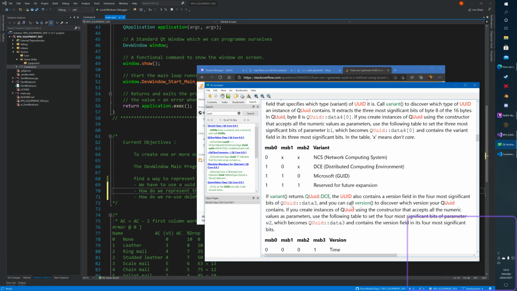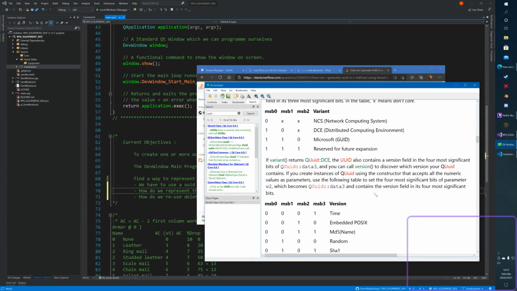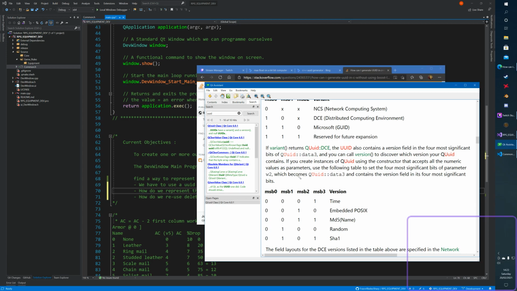You can call version to discover which version your UUID contains. It accepts all the numeric values as parameters. Use the following table to set the foremost time. Version is time. I think time and date is probably the best idea.